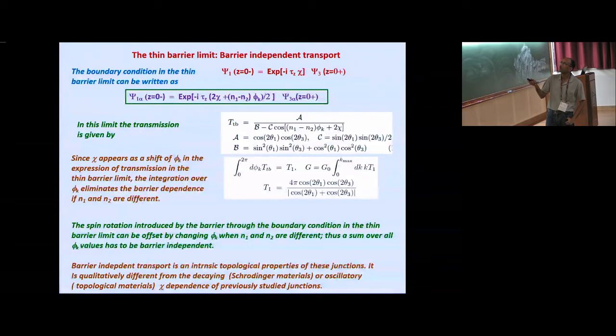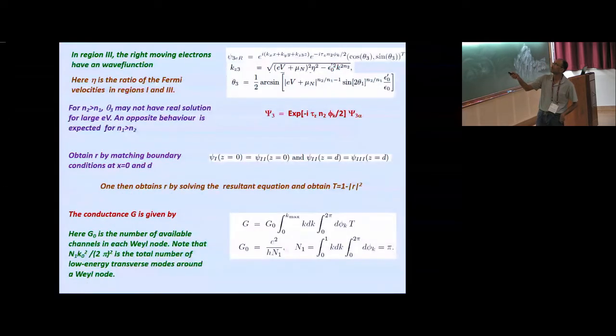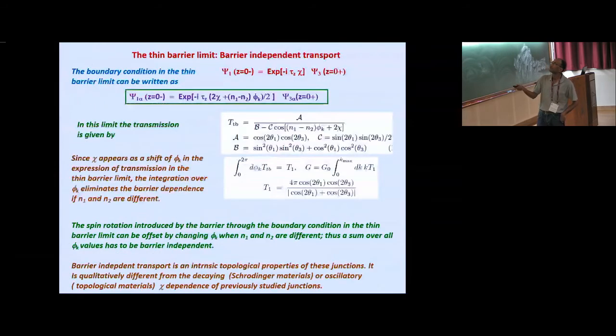Now the point is that because psi 1 and psi 3 have specific azimuthal angle dependence, I can use those. For example, as I showed, for psi 3 I have e to the power minus i tau z n2 phi k by 2. So I can simply use that and write this in terms of psi 1 alpha and psi 3 alpha, and remember that psi 3 alpha and psi 1 alpha are independent of phase. So whatever solution of R and T I find from this equation, the azimuthal angle dependence comes in this particular combination, because that's the only combination of phi k dependence that enters this equation. And indeed, if you do this calculation, which is reasonably simple, you see that it's this particular combination that comes out.